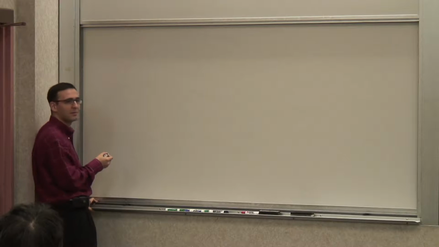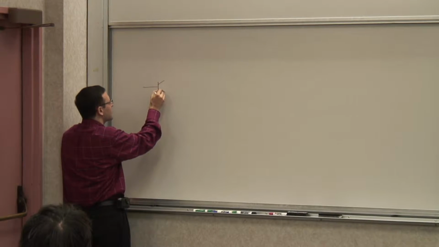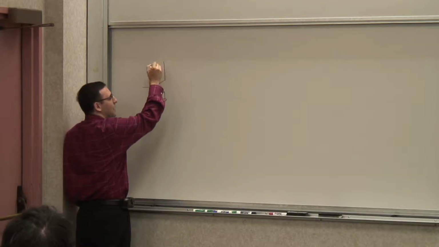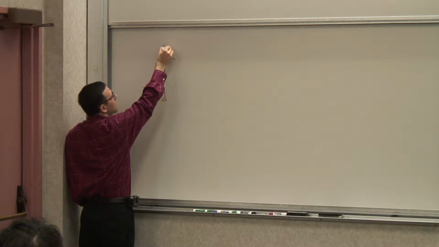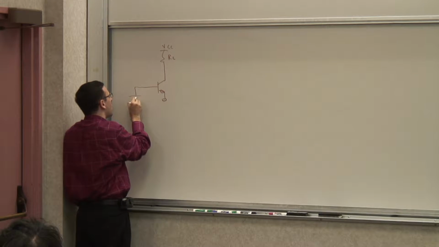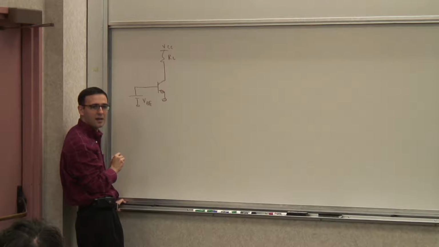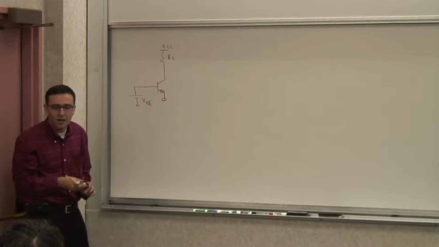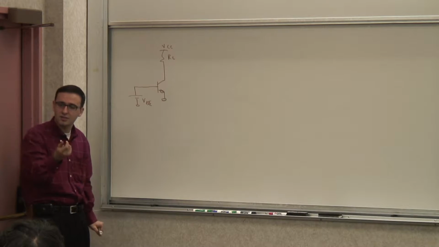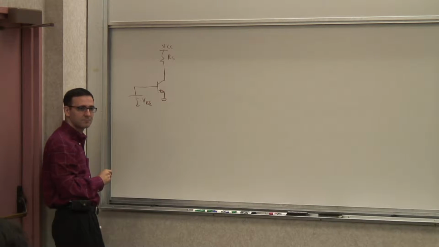Let's say you want to make a common emitter amplifier, right? And you want to establish some sort of collector current, ICQ. How would I do it? Well, the way I've shown it so far is like this, really. What I've said is that I put a VBE here, like a battery of a given voltage. Let's say I could do that. Let's say I have this magical battery whose voltage I could adjust, and say, well, let's do bias things like that.